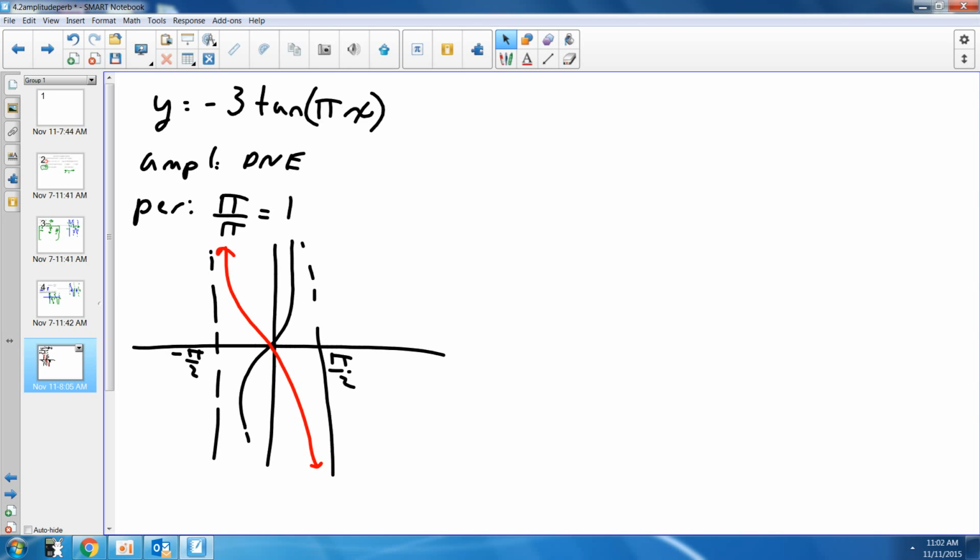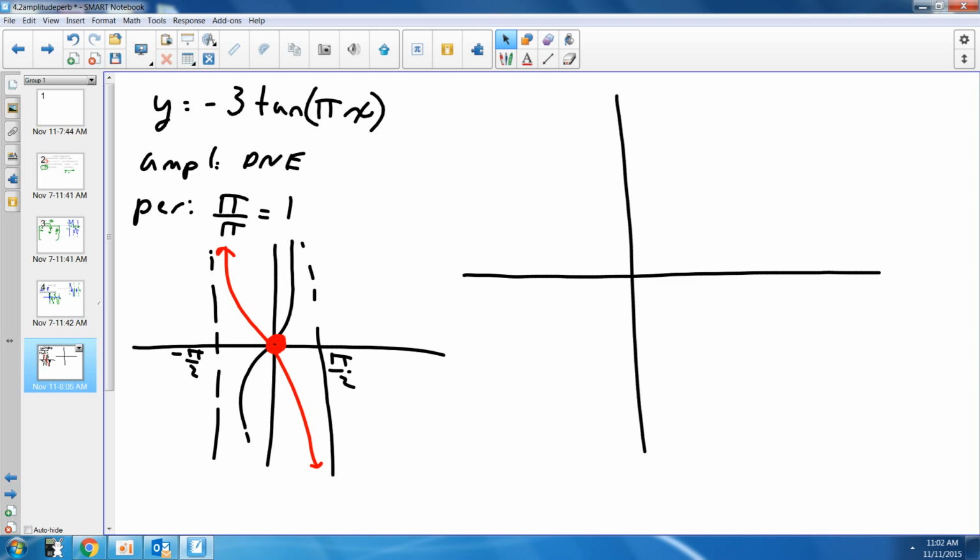Now, when I go to draw this for the real one, I'm going to look at the period. Now watch very carefully what happens here. On this graph, the point of interest is going to be right at that origin because that's where I want to shift over. It's not the asymptote like it was in cotangent, it's the origin. I want to shift that point, it's called the inflection point, either left or right.